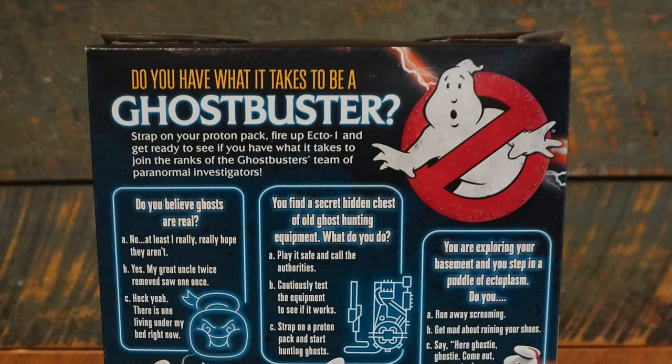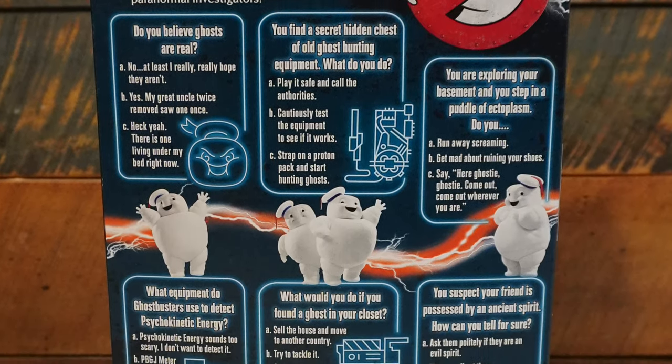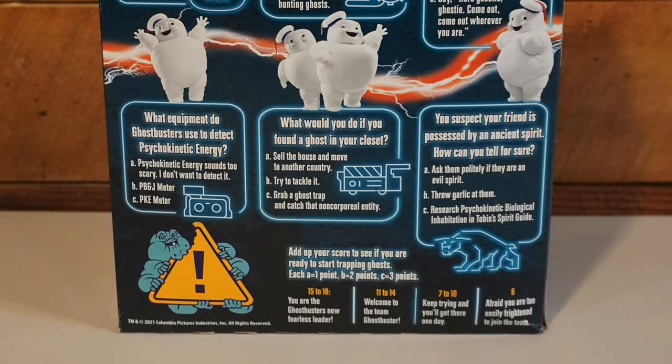I think that's a really fun little thing on the back. You have some more mini puffs, the Afterlife Ghostbusters no-ghost logo, and then you actually have Muncher eating a warning sign in the bottom left-hand corner. I love the back of cereal boxes — it's one of the most essential components to a cereal for me, because before tablets and iPads, or even reading a newspaper as a kid, you just read the back of the cereal box. I think this one's a lot of fun.